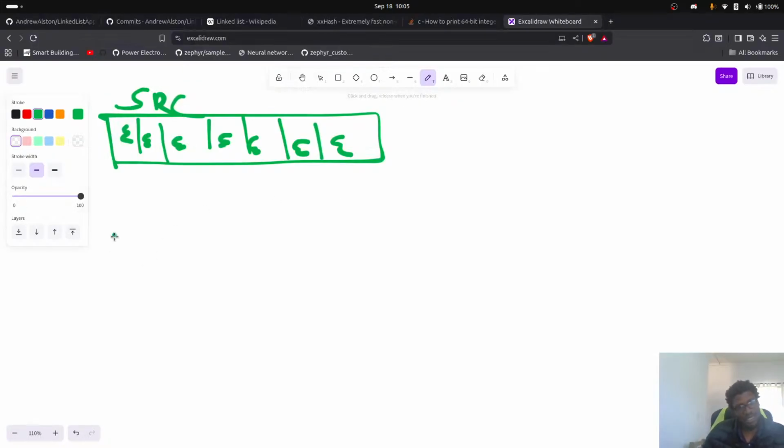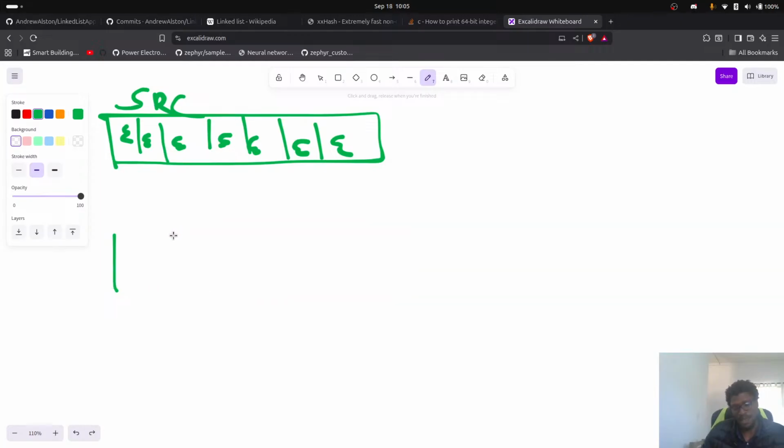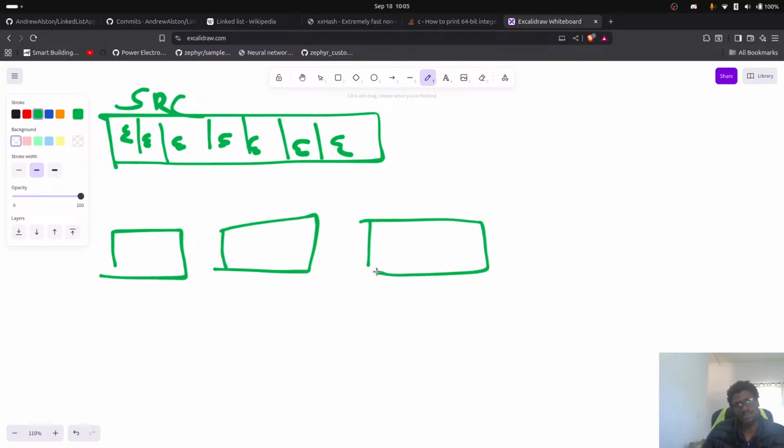So we make another linked list down here. And this linked list is just filled with addresses. Instead of having an element down here, we have a pointer to that, and the next one points to that.